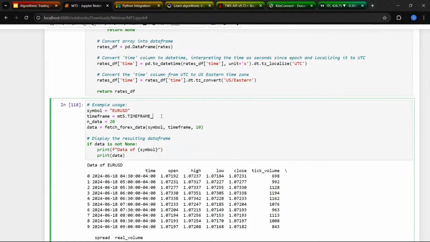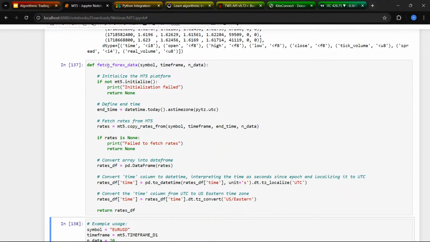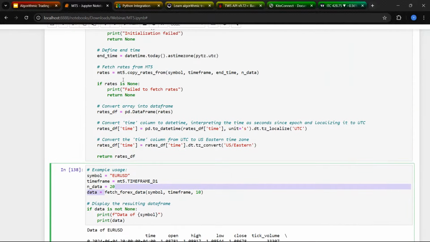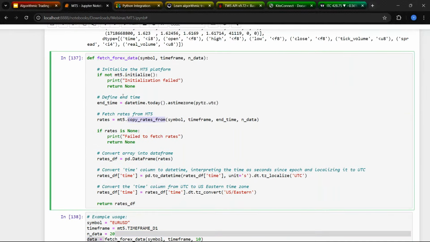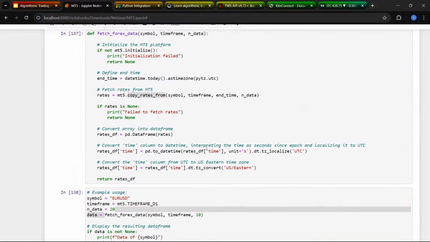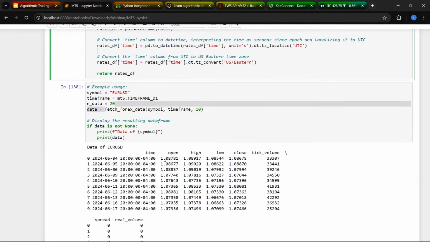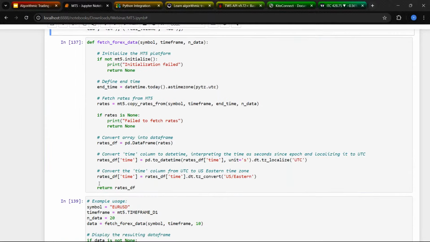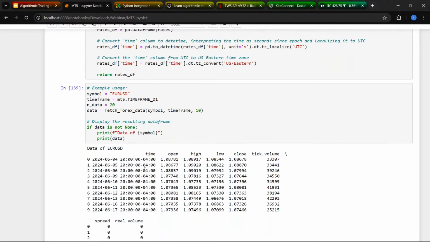So let me get daily data. You can use the function that is created with the name fetch forex data, and I've just used that function. That function also uses the method that is there in the documentation. It's just that I've taken care of the conversion of the time, which comes in Unix format. We have changed it into datetime format so that we can understand it. We also defined the time zone. Currently, the US Eastern time zone is defined. So now it is much clearer. We got the same information, but the data is clear now.